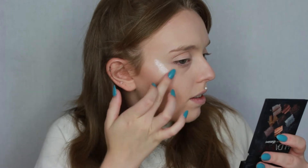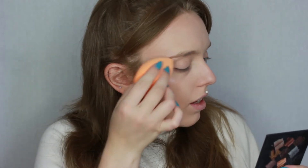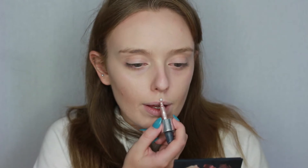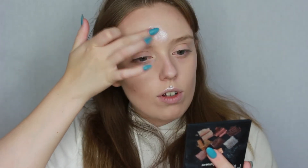Because this is a summer tutorial I want to look extra glowy and highlighted. One of my favourite products for that is the Iconic London Illuminator in the shade Shine, which is the lightest. It's so good for giving a really wet and gleaming highlight. Once I'm happy with it I soften it out with the sponge, add a little bit on my cupid's bow, use the leftover on the nose, and for a bit of fun I'm doing one dot on the forehead for extra glow.